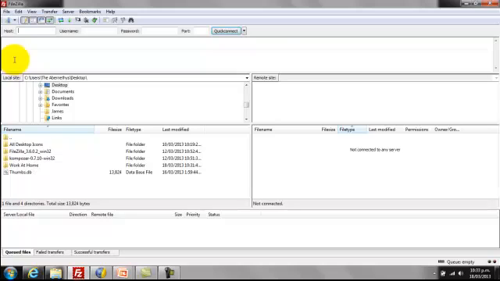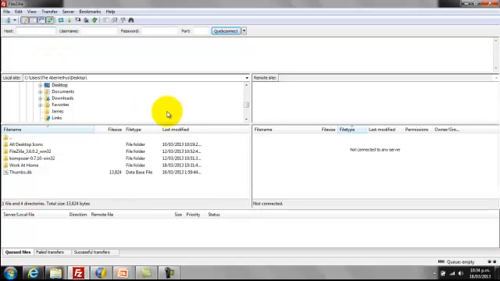Here, there's some information that we're going to have to enter. So we've got host, then we've got username, then we're going to have to enter a password. We don't have to worry about this port here, and then we're going to hit Quick Connect. Now this information that we're entering up here came from the email that our web host sent us. Remember, I told you you'll receive an email with your account information on it. Do not delete it because it's very important. Well, this is what I was referring to. This is where we need that information. Okay, so we're going to grab that in a moment.